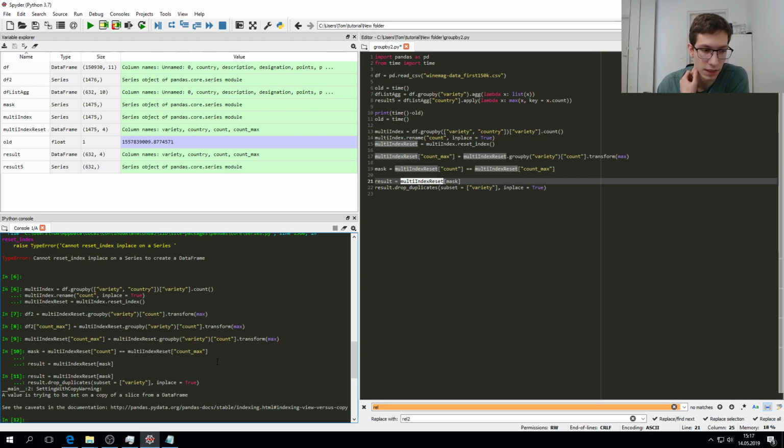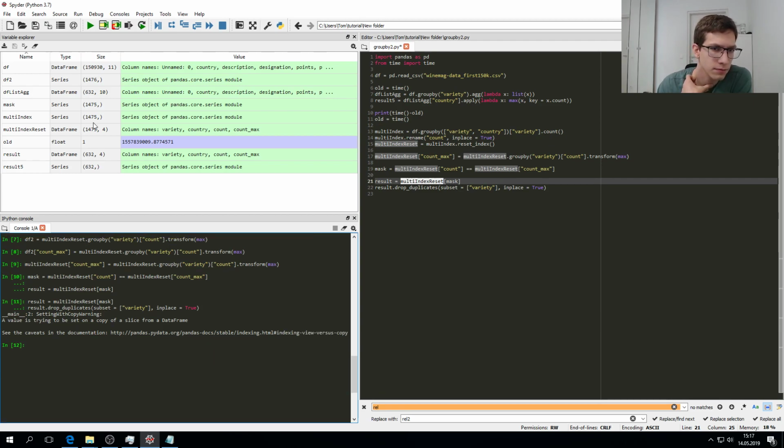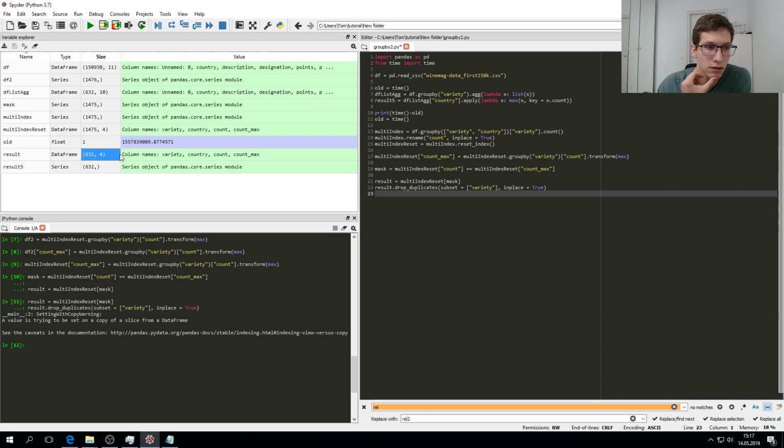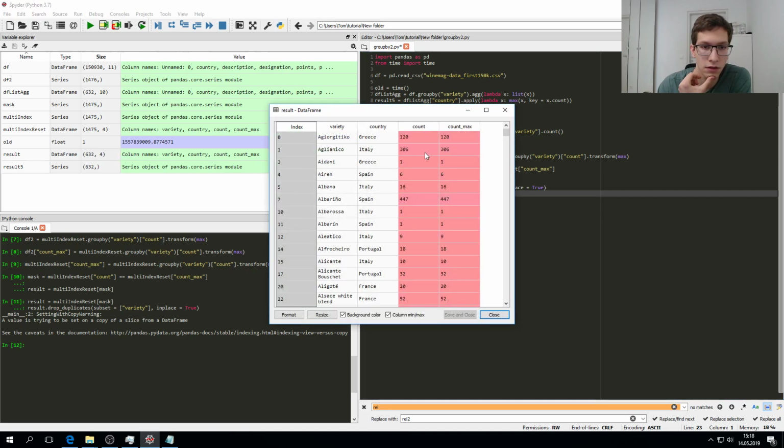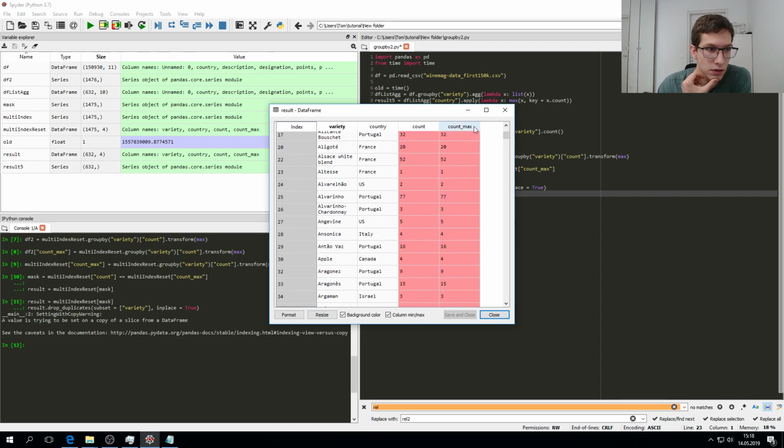Well, that's just a hint. It's not a real error, so we don't have to worry about that now. Let's look into the result. And now we have those unique values.